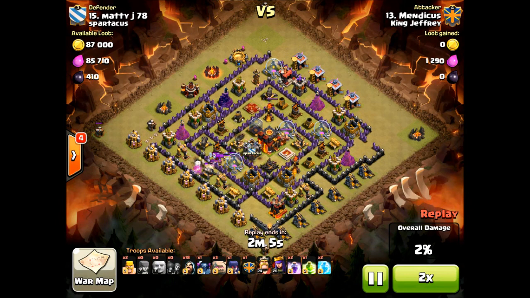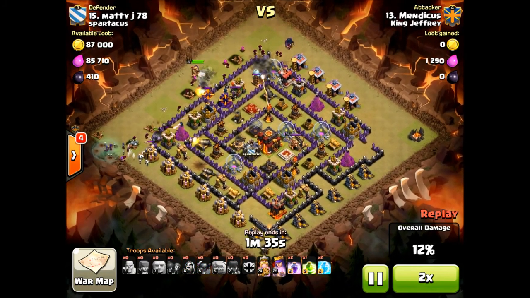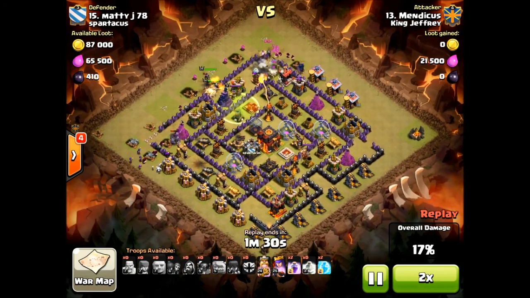Because he had a hole there, my wall breakers actually failed on the middle wall northwest. Not sure what I was messing about out there, but it didn't really matter. So here we go. Drop 3 witches and some wizards over the left hand side, which are going to follow the golem down that side.